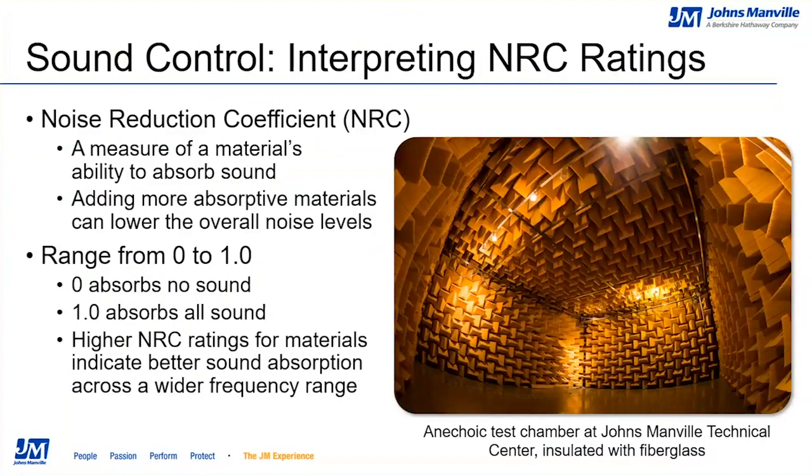When we look at the NRC ratings specifically, they typically range between 0 and 1, where 0 is for a product that does not absorb any sound, to 1 where the material absorbs all of the sound that reaches it. The higher the NRC rating for a material, the better it will be at absorbing sound across the typical speech frequency range. You may occasionally see an NRC rating that exceeds 1, but this is a result of how the material is tested.